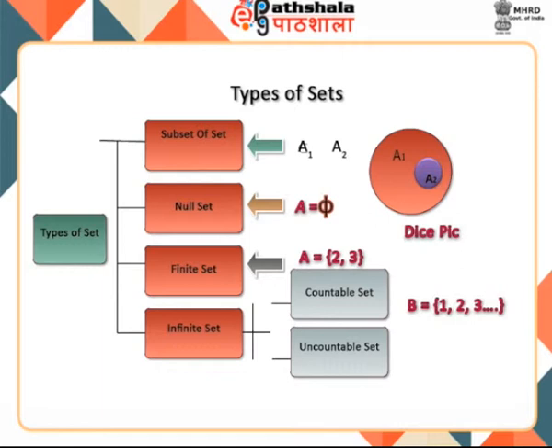On the other hand, a set is uncountable if the elements of the set are neither finite nor countable. Take, for example, the set X = {x : 0 ≤ x ≤ 1}. Here, the numbers in the interval [0, 1] are infinite and cannot be attached as having a one-to-one correspondence with natural numbers.